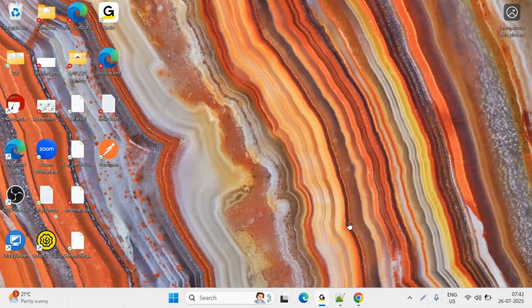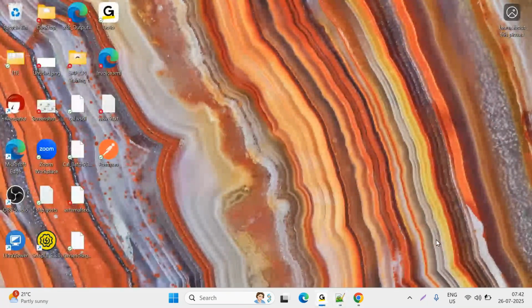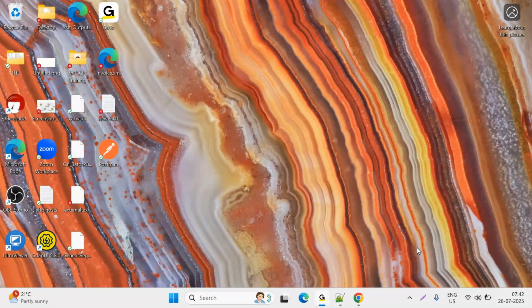Chandra, can you save those files? Yes, I will upload the XSLT file into the documents folder. Srikanth, except the 16th, I think the remaining are all uploaded. Yes, the 16th I have not uploaded. I am not able to find that session recording video, so I will check and upload.